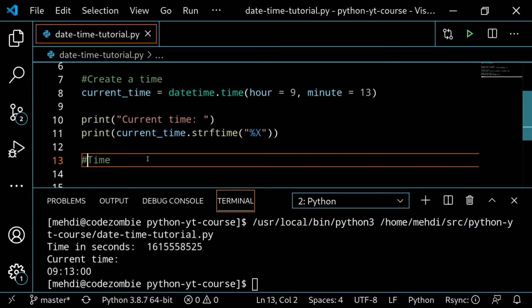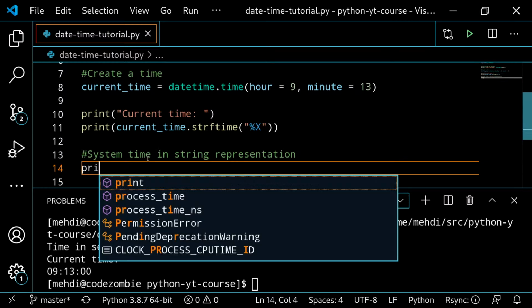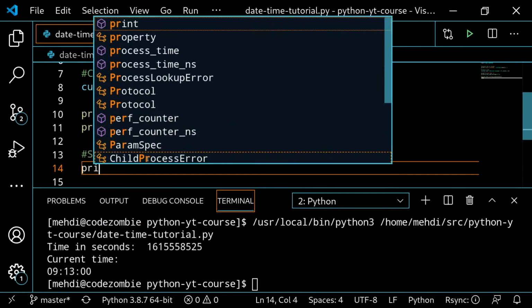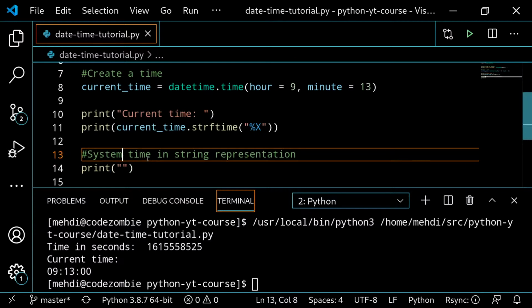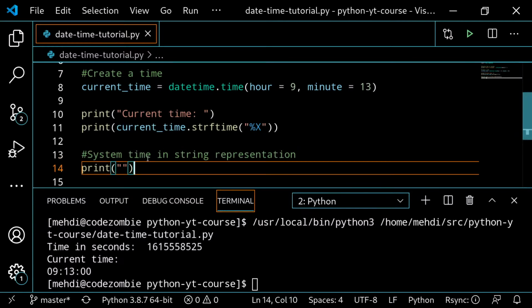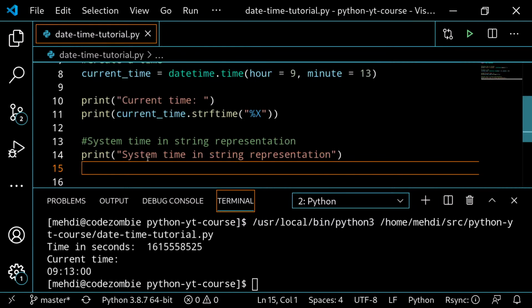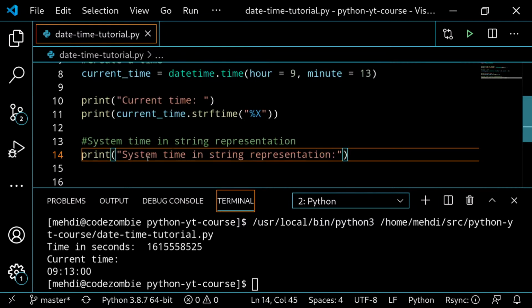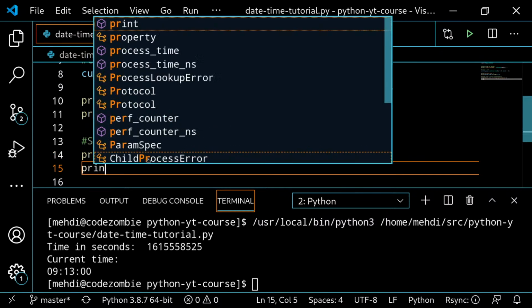System time in string form, string representation. Print. I use the same string inside the print statement so that the user sees it, and also a colon, and then print.